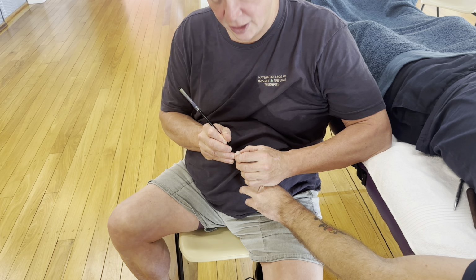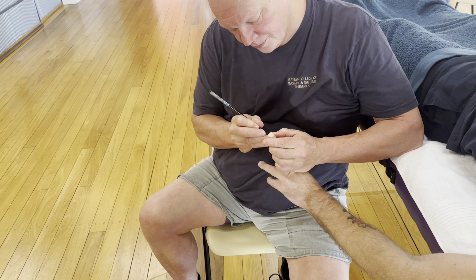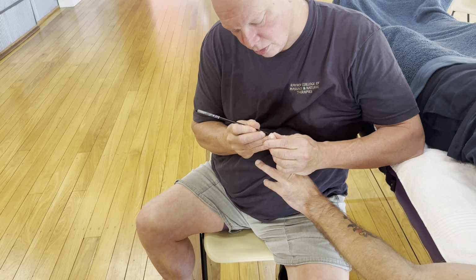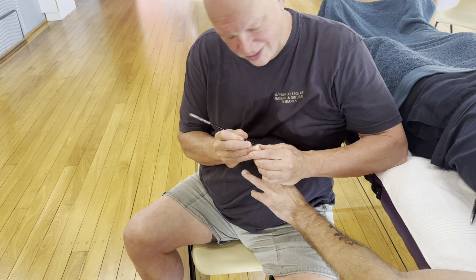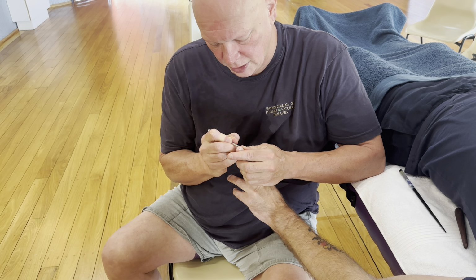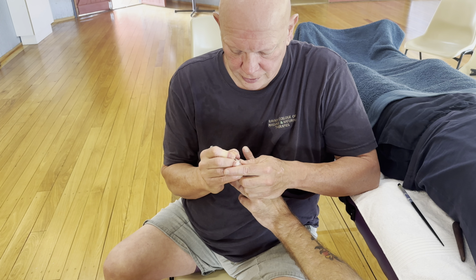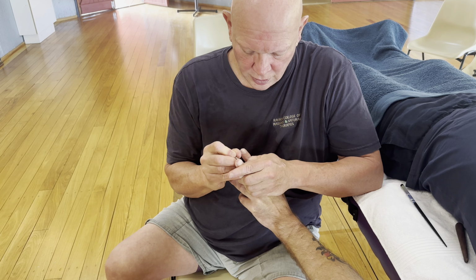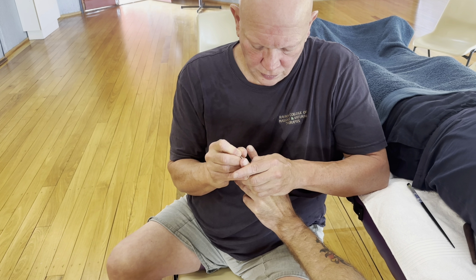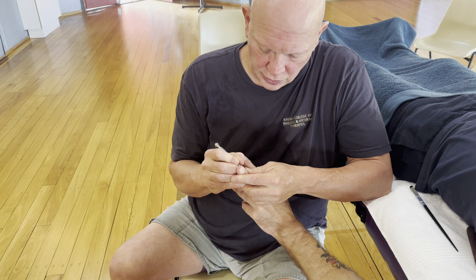Plus, he's getting more used to it. You get into the rhythm of breathing. Probably produces endorphins and things like that as well. You can see I was getting in there a bit deep. Now I'm going to start to follow that through. He has got a little bit of moisture on his hand, so I can actually slide down a bit. Like I say, I'm tempted just to change and go with this one. With the chopstick, it can feel a little bit like cutting. But he needs all of this. It's very crunchy through the finger. And you can see that finger come. So I know I'm at his maximum that he can handle because it's very tight.